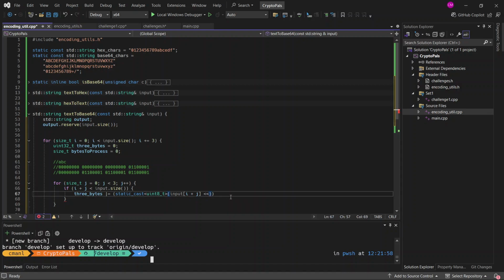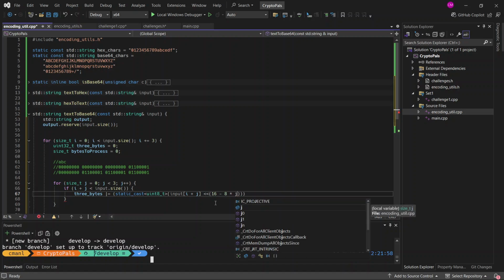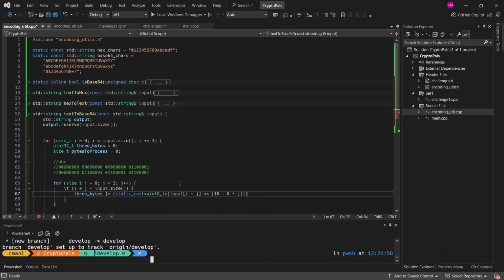So it's a really easy formula right here. We're just going to shift by 16 for the first one. And then for the second one, which will be j equals 1, we'll just shift by 16 minus 8, which is 8. So the first character will be shifted by 16 and end up in this position.